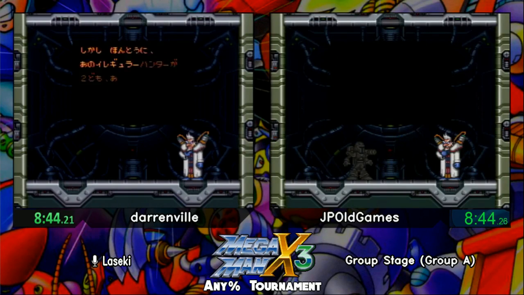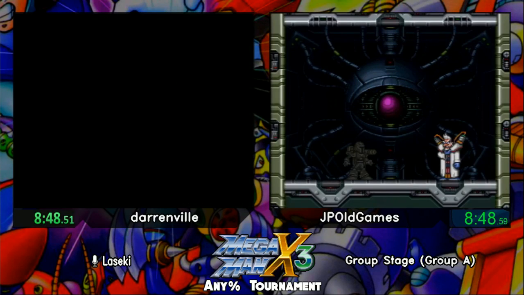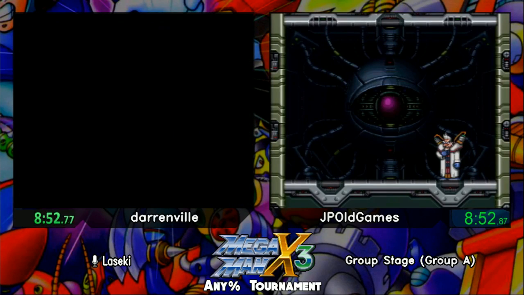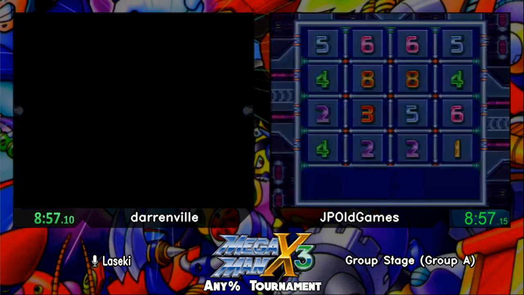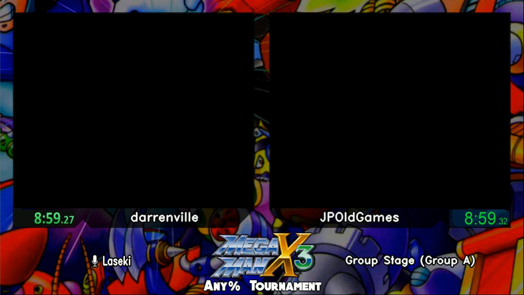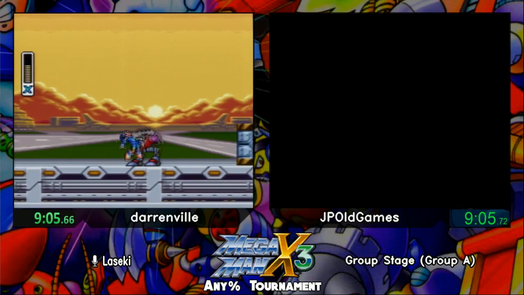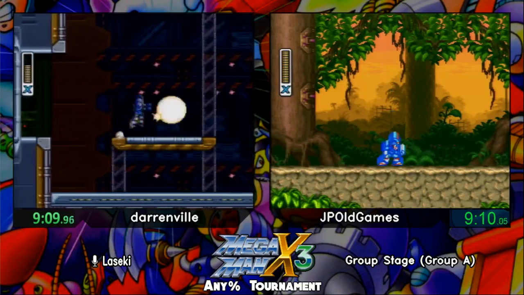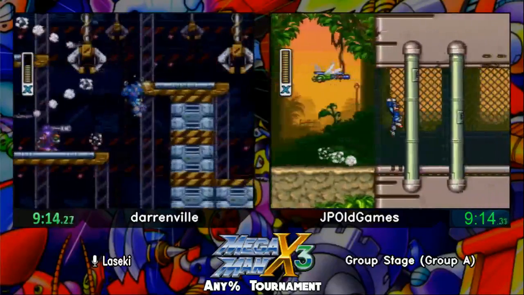Another wonderful unskippable cutscene that lasts 6 years. Oh, Darren. Darren with an accidental stage select there into Beetle. That's not the end of the world, but you definitely don't want to go here this early, because you really want the spinning blades, Crawfish's weapon, to deal with all of the enemies here, because it kills all of them in one hit.